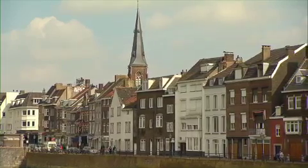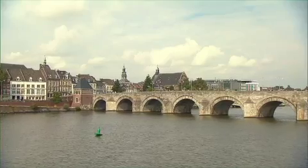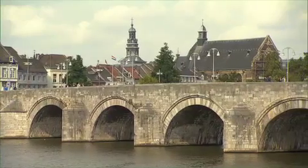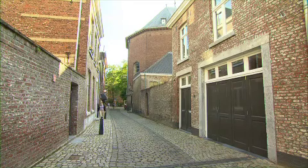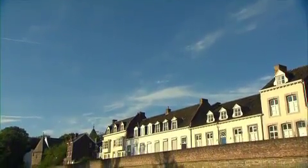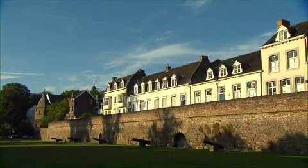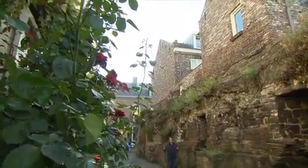Originally a Belgian settlement, Maastricht flourished under Roman rule, and the clues they left behind during their original occupation are everywhere, from the bridge to the remaining sections of the walls that once surrounded the entire city. Over the years, the city was a prized target for many invaders, including the French, Dutch and Germans, so the town was fortified. Maastricht was settled some 2,000 years ago.